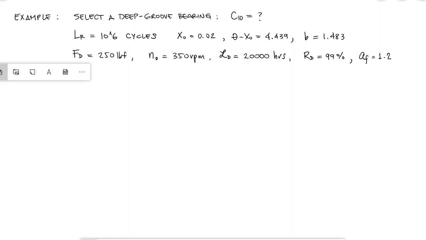From the expression we developed today, I know that the denominator is taking care of going from a 90% reliability to my desired reliability of 99%. The manufacturer has given us the x0 and the theta minus x0 values as well as the b exponent, so if I use an Rd value of 0.99, I would effectively be finding the dimensionless life measure Xb.